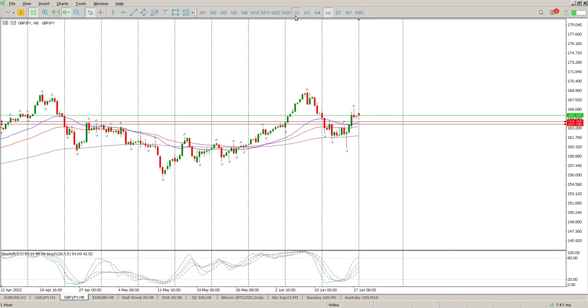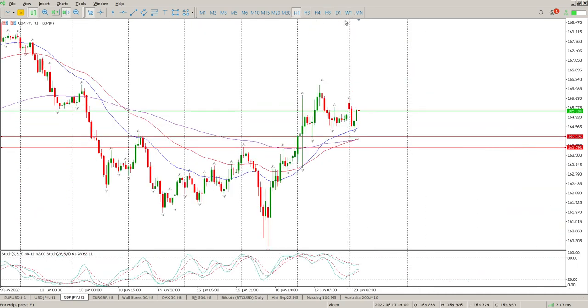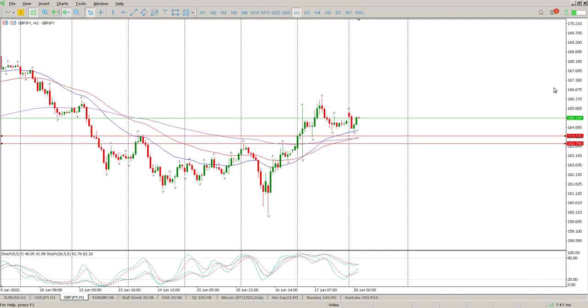So just assume that we have a potential move to the upside brewing. So at the moment, last week was pretty much all over the place. We had this range bar, and I'm just going to put this range bar in because it is pretty important. You can see we're still very much inside that range bar.